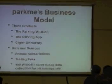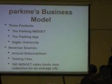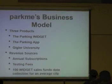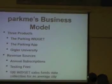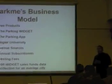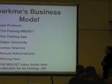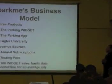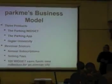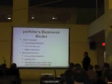We have a number of different products that will leverage the data that we collect in order to help you understand all of your parking options and what the parking rules are, such as a parking widget, which is a product that lives on a business's website to help online motorists, customers understand what the parking rules and parking options are when they visit a specific business. The parking app will help motorists understand where they can park and all their parking rules when they need parking beyond the location of a specific business.